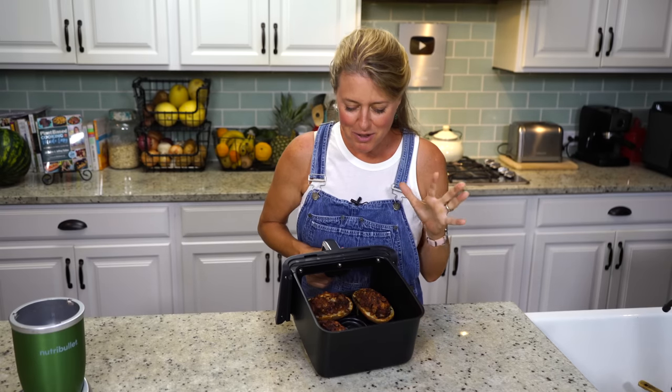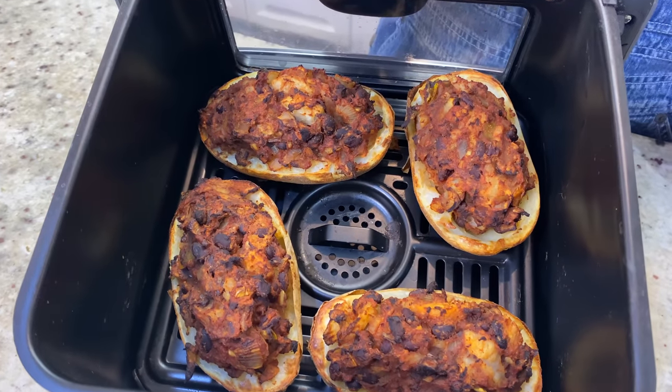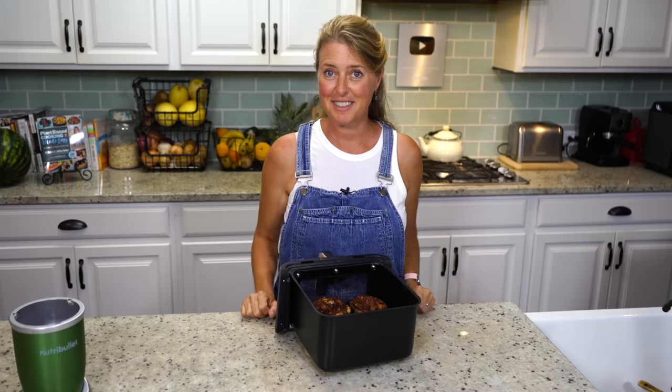Okay, our potatoes are done. Oh my gosh, they smell so good. Come in for a look. They are amazing. So, all that's left is a taste. So I'm gonna grab my cheese sauce and some chives, and I'll meet you at the table for a taste.